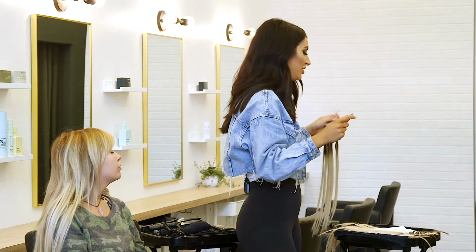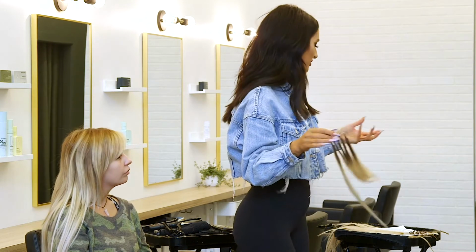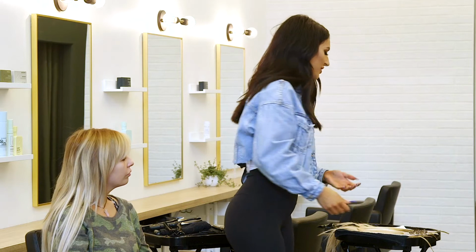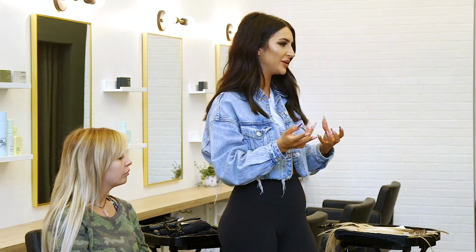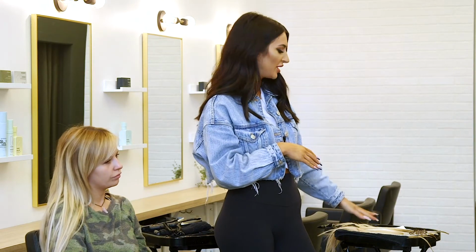In terms of color, you can customize it so much. So if somebody has a balayage or something, which most people do, you can't blend the colors as well or make them look as custom with a weft or a tape-in. Even the eye tips, the microbeads, you can't cut them in half. You can't cut that bond. So there's really nothing that comes as close to being customizable as keratins.